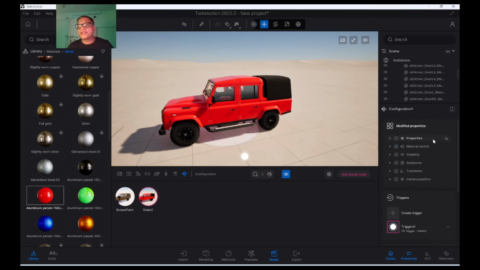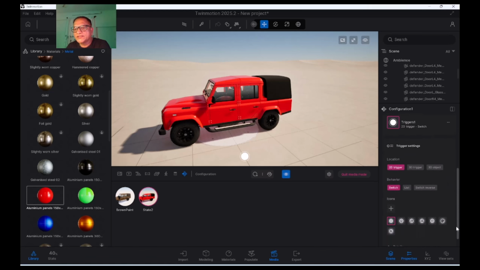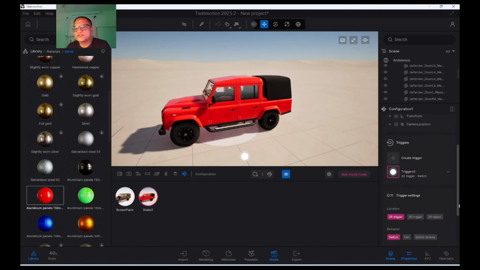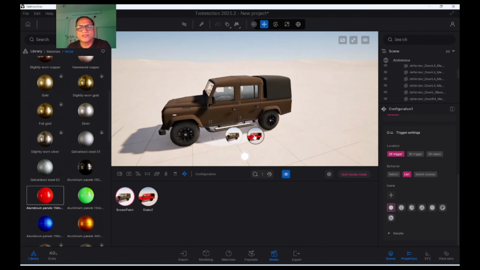Now if you go to the detail panel, we can see it here. The material switch is there, and whatever materials we have assigned will come over here. Here we can see an option called Switch List. If you click Switch, it will switch between the two. But sometimes we want to have a list of these. If you click List and proceed, I can see both and switch between the two. So this is a beautiful option we get.